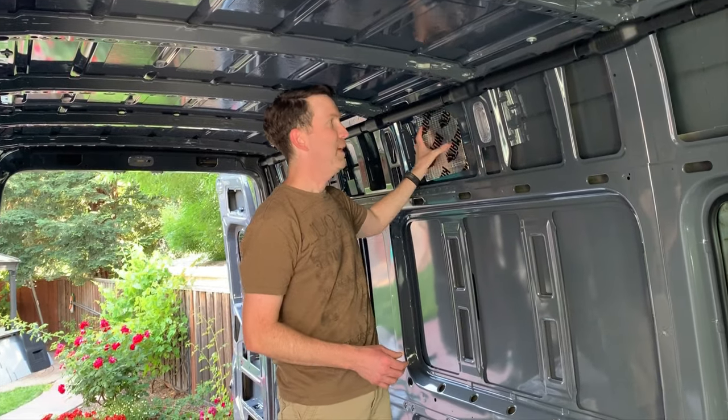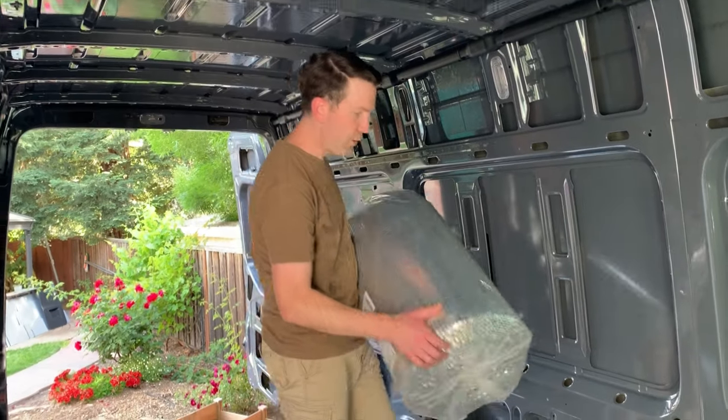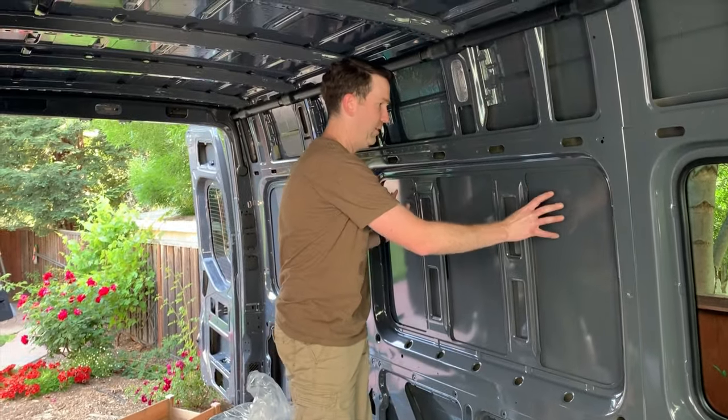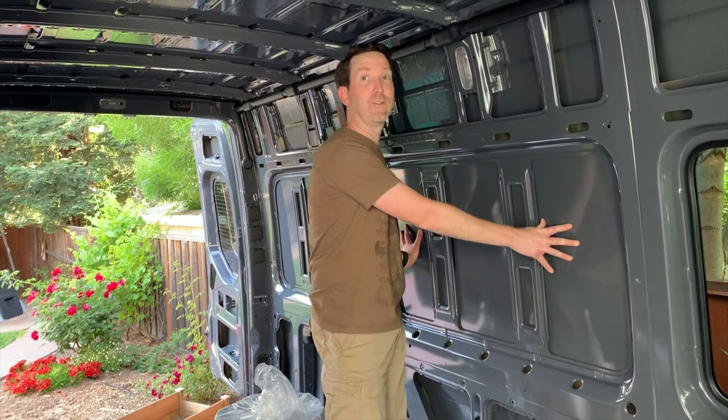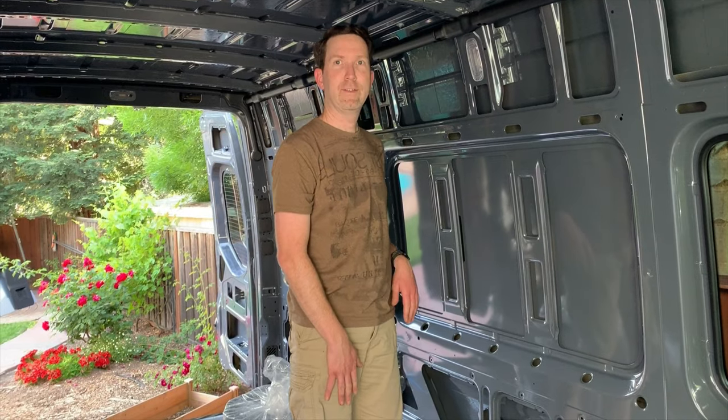So we'll put a piece all along the side, and then following that, we'll cut up the Reflectix and place it as the actual heat shield, the first layer of heat shield. And then next time we'll talk about the wool. So that's it, we're going to go to work.